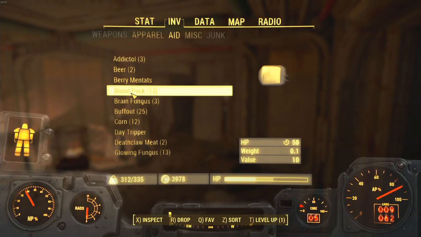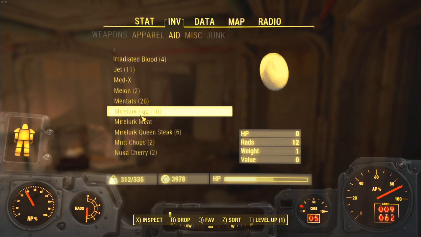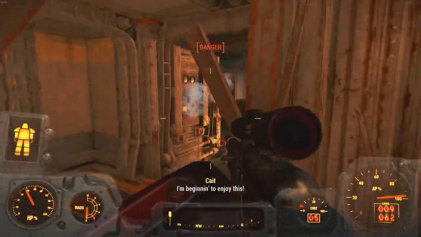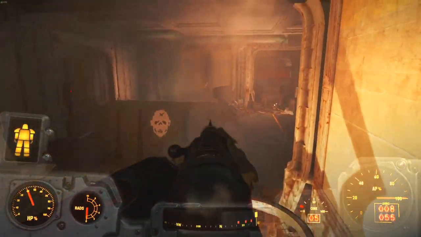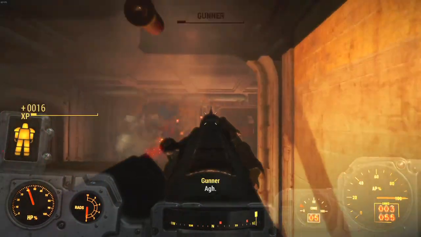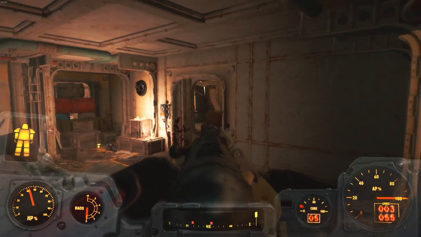Aid. Beer? No. We have to... Hold that. Let's take some blood packs. Where's, like, the food? Potato crisps. Sure. You know, you can never eat enough potatoes. Enjoy this. Where's the guy at? Is there one more?